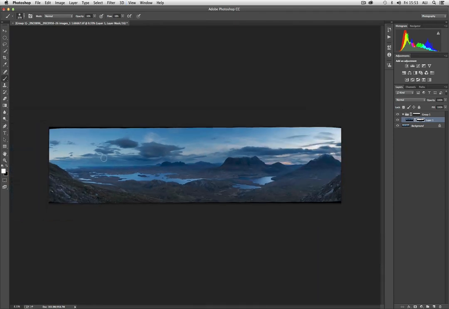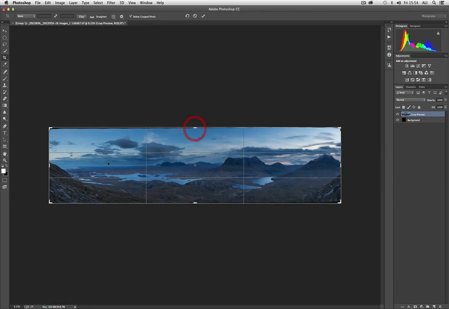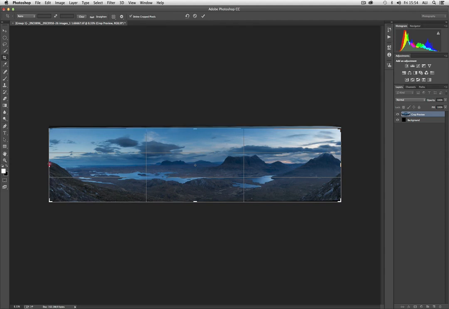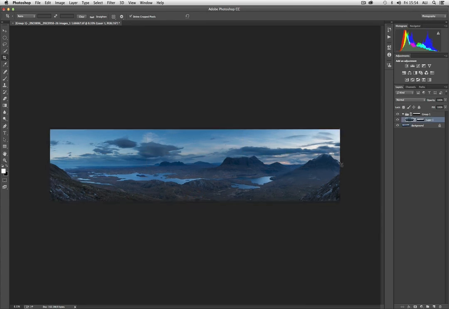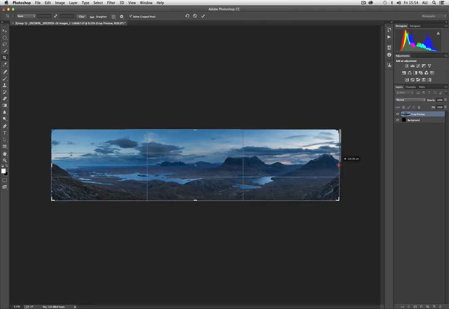I'm calling this a seascape because that's the sea over there. It's looking up the northwest of Scotland from the top of a hill called Stack Polly. So I'm just going to bring that down a touch to get rid of the black area of sky, pull that in a touch on the left, pull it up a touch on the bottom, and that should be just about us. I think it might need a tiny touch on the right hand side as well.